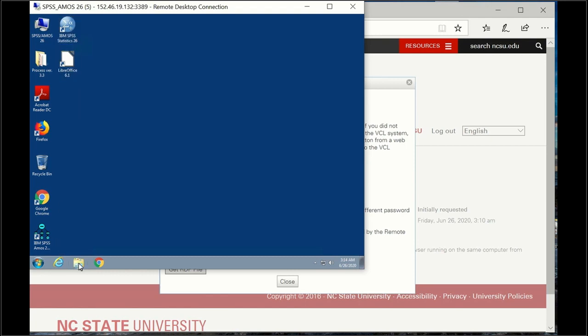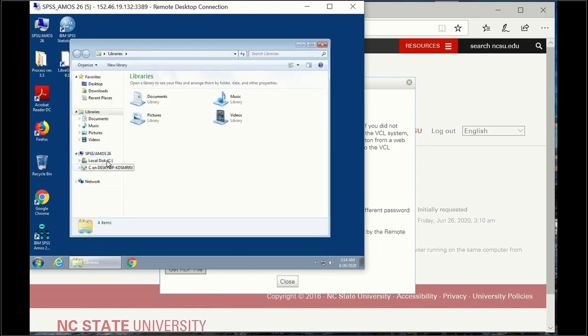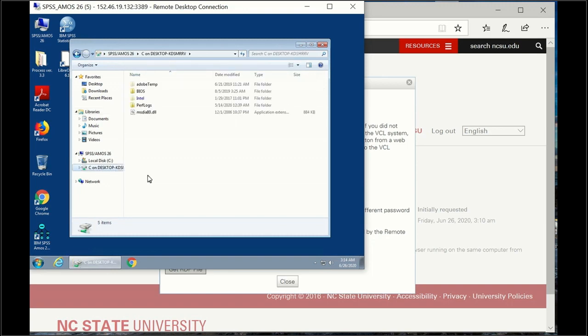So one thing, I have to get the file I'm going to use. There's a couple ways to do it. One way is to go to Chrome or Firefox, whichever browser you like. You can pull up the Moodle site and download the file directly from the Moodle site. I've already downloaded it to my machine, so I'm not going to do it that way because I've mapped my drives. This C is actually my drive.